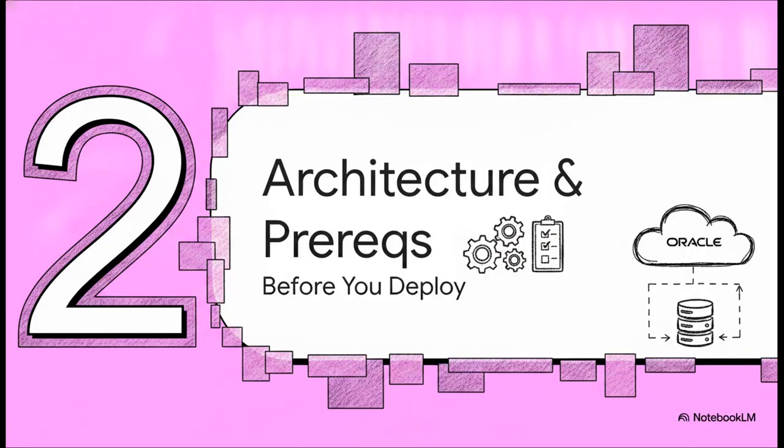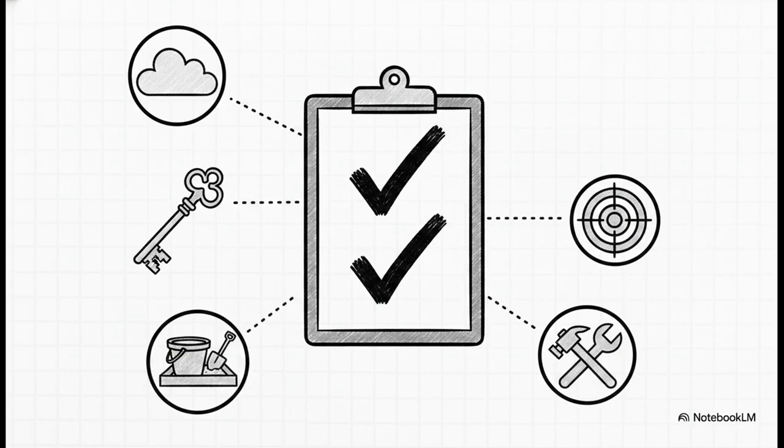Moving on to Section 2, architecture and prerequisites, before you deploy. For you IT ops pros out there, you gotta get your ducks in a row before you start injecting scripts, right? It's a brisk list, but it's absolutely crucial. First off, you need an active OCI APM domain provisioned in your OCI tenancy. From there, you'll grab your APM public data key and your data upload endpoint. That's just the URL where the browser sends its telemetry data.